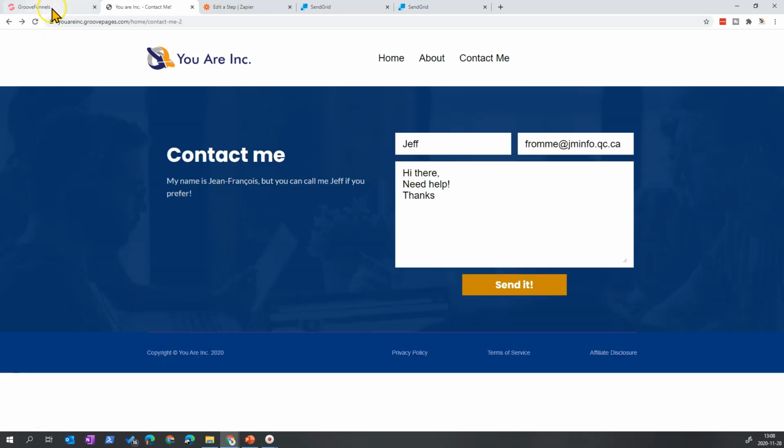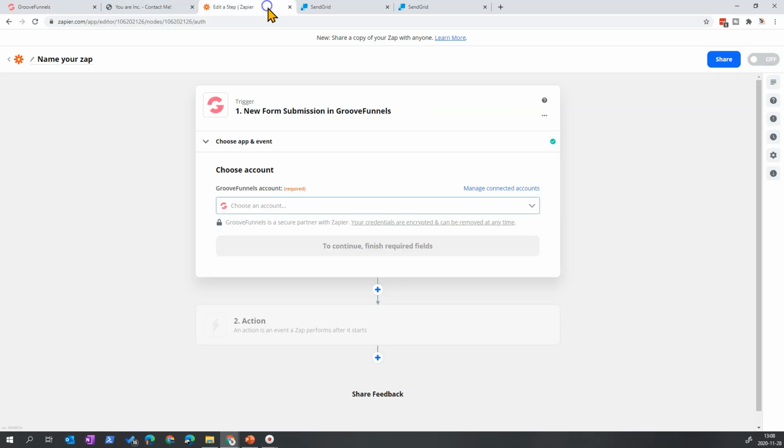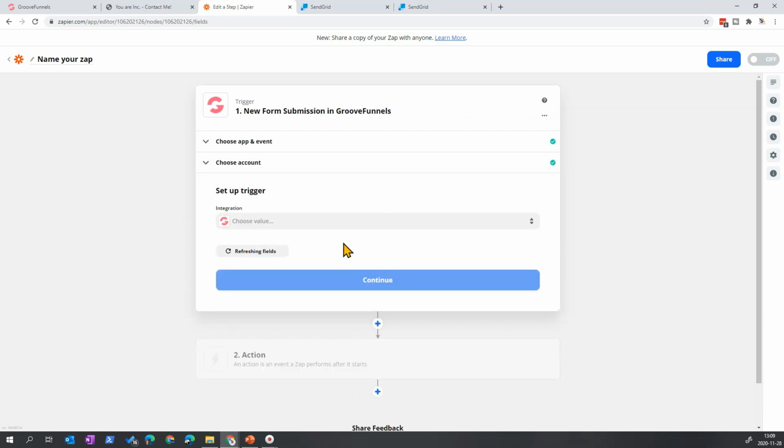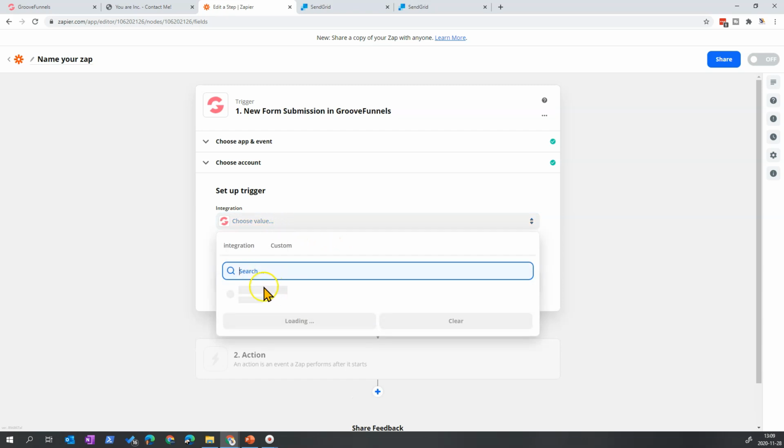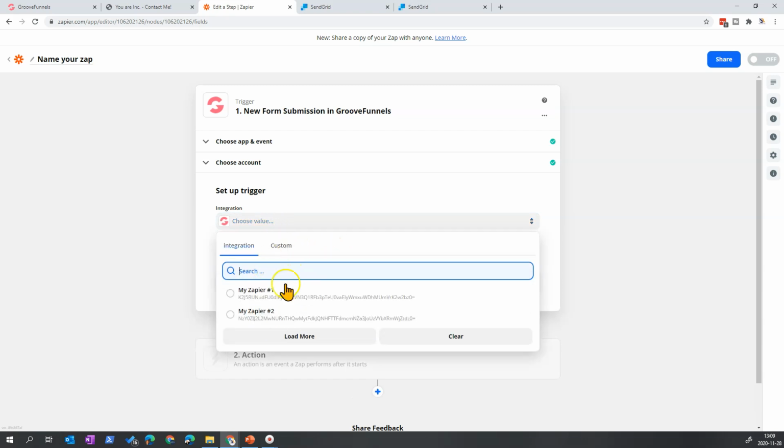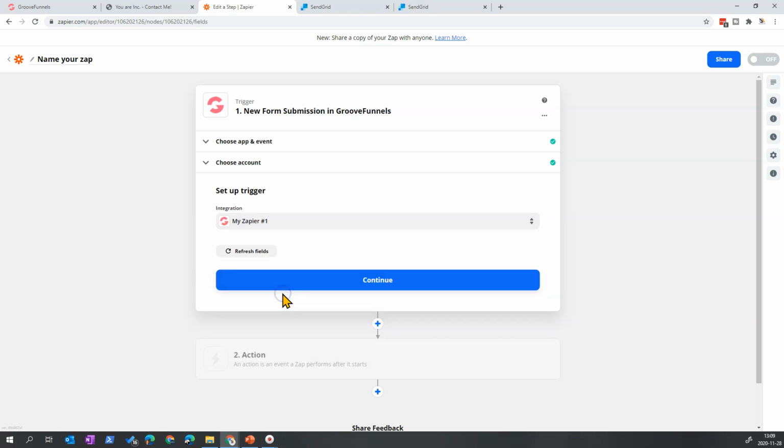We can go back. And now we will go back into our Zapier account to select the GrooveFunnel authentication, click continue. And now we will choose the integration. So I have Zapier 1 and Zapier 2. So this is my Zapier 1.